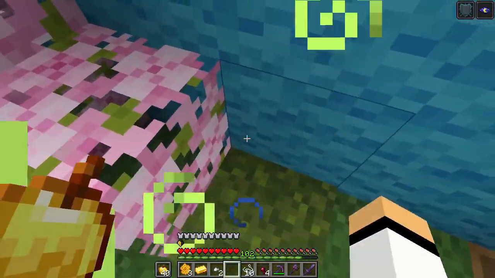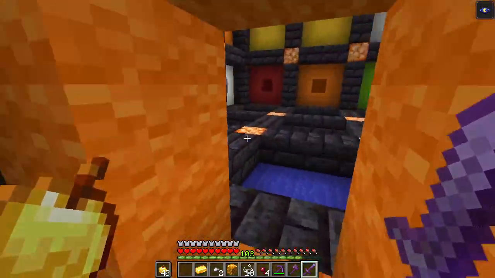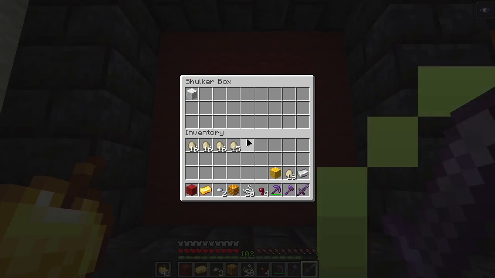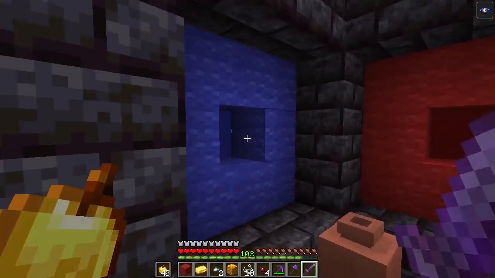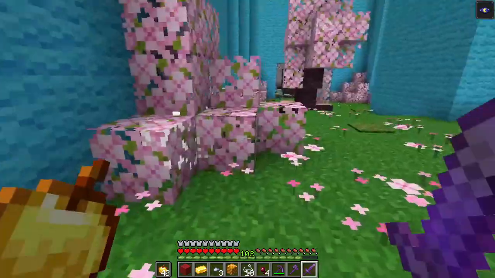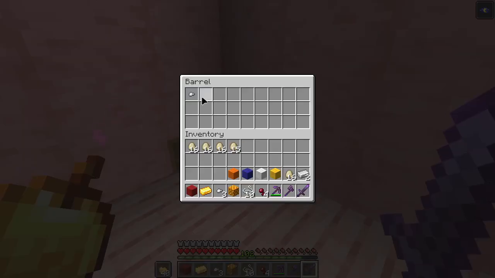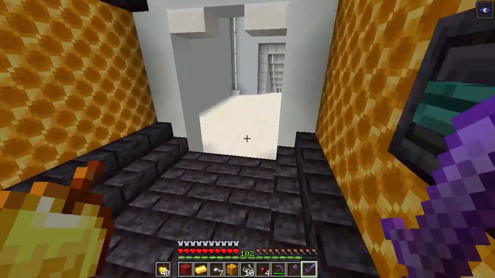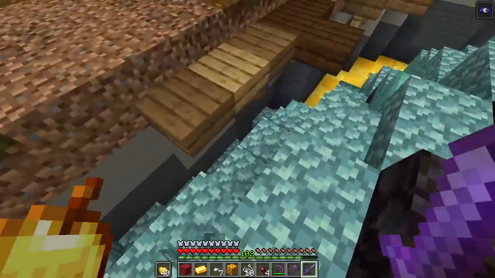Very far. All the puzzle room is open. Let's see. 1, 2, 3, 4. Oh my god, there is no lime. Thunder vault surely will thunder right now. No. Didn't thunder. Wait, I think there is a thing here.